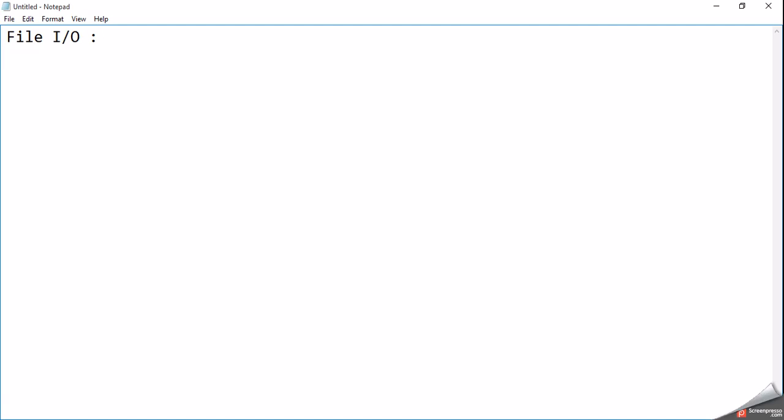Actually, if we want to save any data or information permanently in our system, we have only two options. First is a file system, and second is a database.